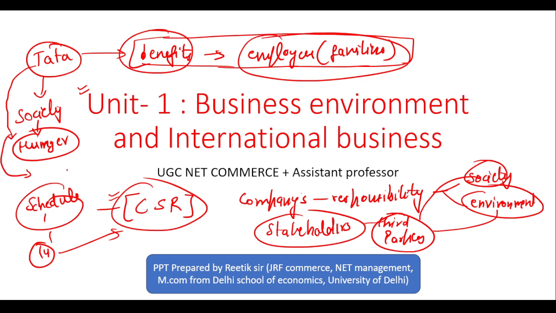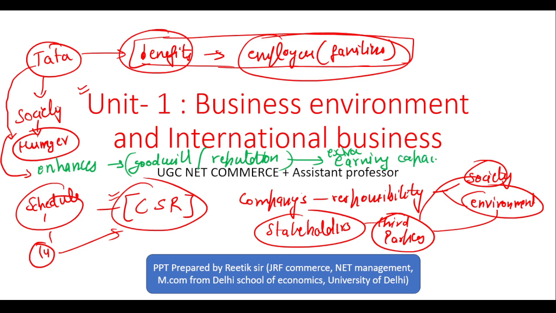And how is it a way to conduct business? Because it indirectly enhances your goodwill and your reputation. So what are goodwill and reputation? What benefit will Tata gain from increasing the goodwill? I would say goodwill will increase the earning capacity of a company, or we would say goodwill is the extra earning capacity of a company.